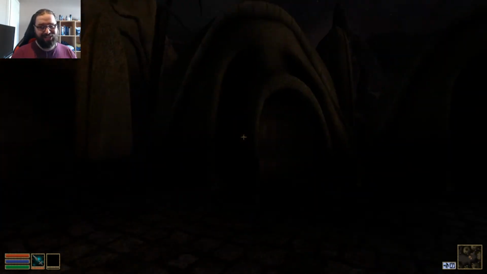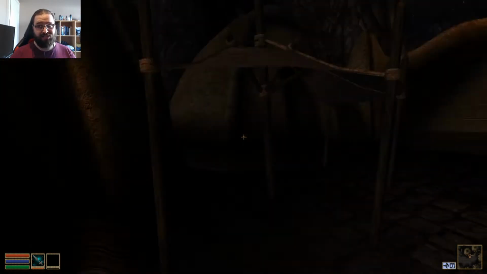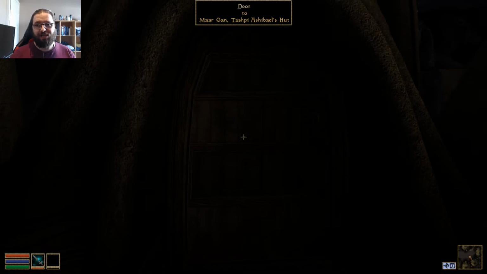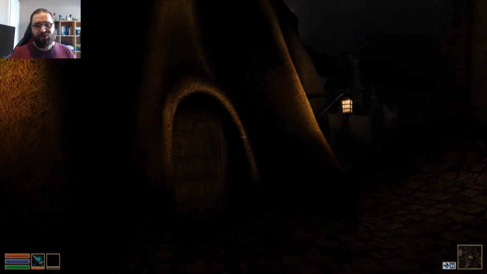Yeah, the closer you get to the ghost fence, the more common the ash storms become. And once you get inside, it's just perpetual. There you go. That's Tashbi Ashibale's house. Because this up here is the shrine. Look at that. It's so cool. Let's go inside the shrine just to see what the inside looks like.